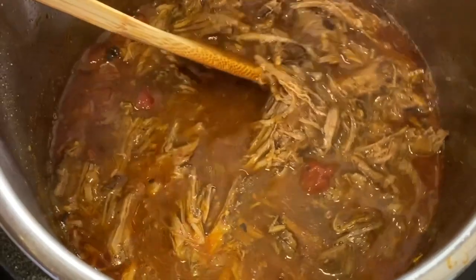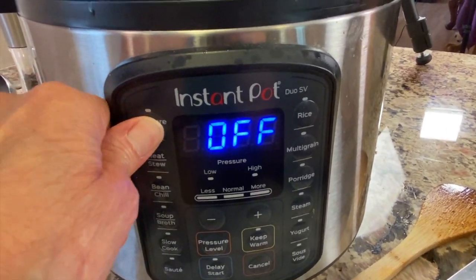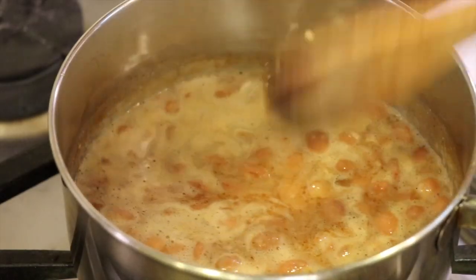Hey everyone, welcome back! Today's recipe: I am making shredded beef tostadas. I'm a tostada gal — love those. I'm going to be making this in the Instant Pot so it can be put together on a weeknight, nice and quick. Well, relatively quick — it's going to take about an hour in the Instant Pot to cook our beef. I've also got a hack for my refried beans that you're going to love. I'm Rockin' Robin and I'll show you how to do it right after our chef joke.